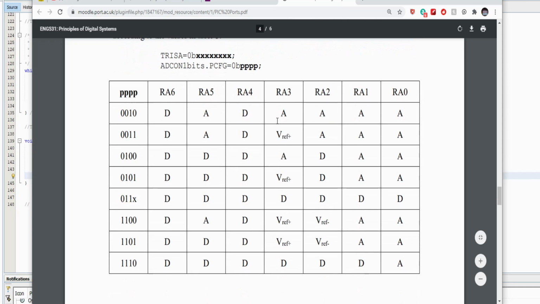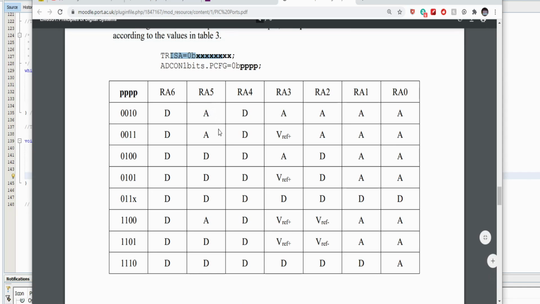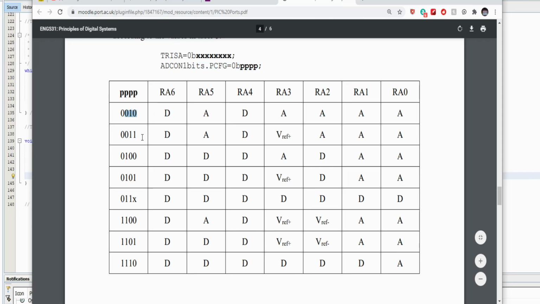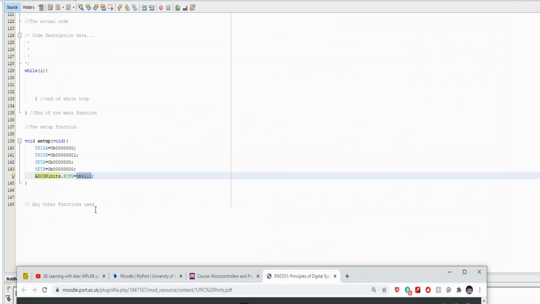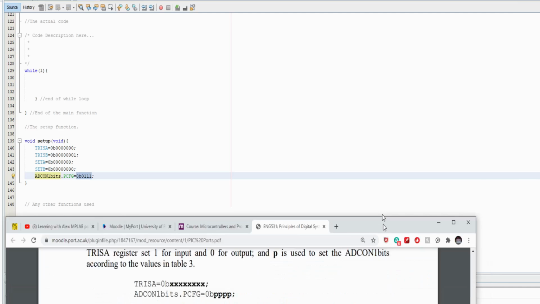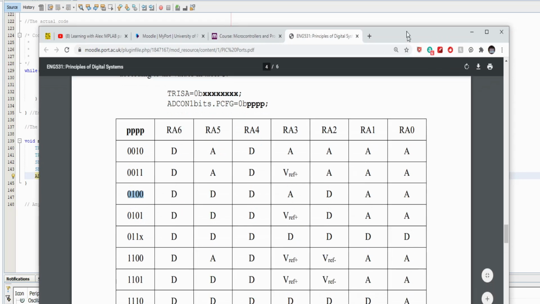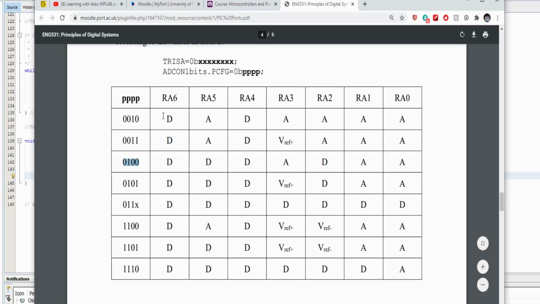Now, we did the part with TRISA, setting the inputs and outputs. But after that, you also need to tell what type of inputs and outputs they are. And you say, what do you mean what type they are? Well, when you write after 0B, you will write one of these numbers. And what these numbers tell the program basically is this.